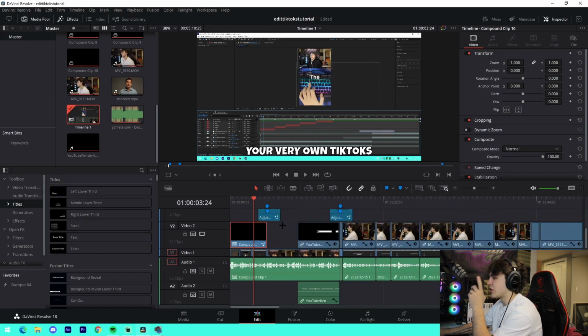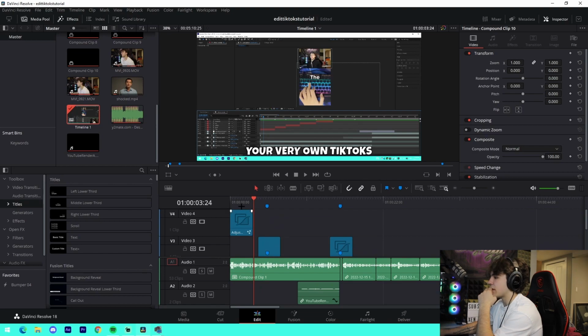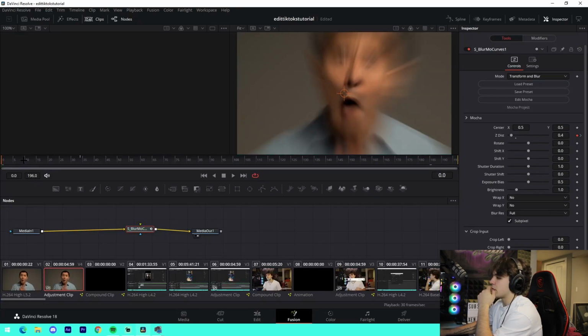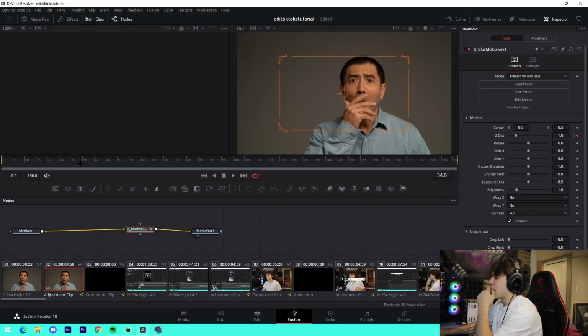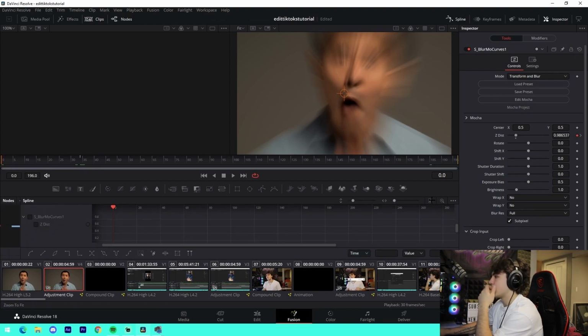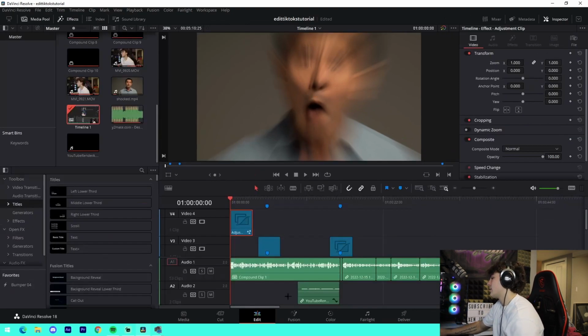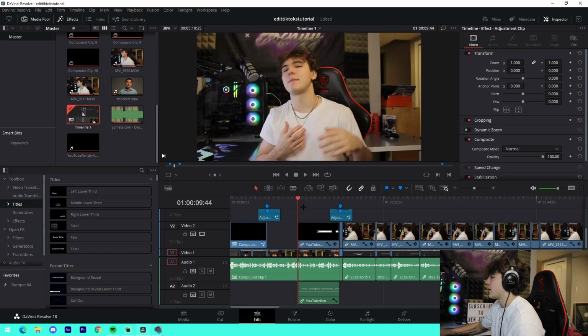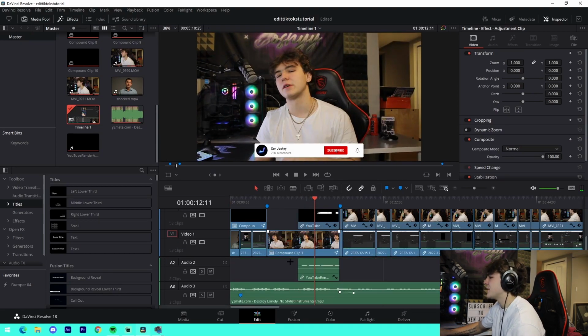So transitions are a major aspect of your intro, highly focus on that. And then I got this intro effect right here with the blur, motion curves. There's out and we can see 34 frames, and I have the value at 1, and then at the beginning I have 0.986. So nothing crazy. And then my spline right here, we can see that it looks something like that. So yeah, that is pretty much that. And then I got my little YouTube animation, background music, no stylist, instrumental. But yeah, I'll have all the presets in there.